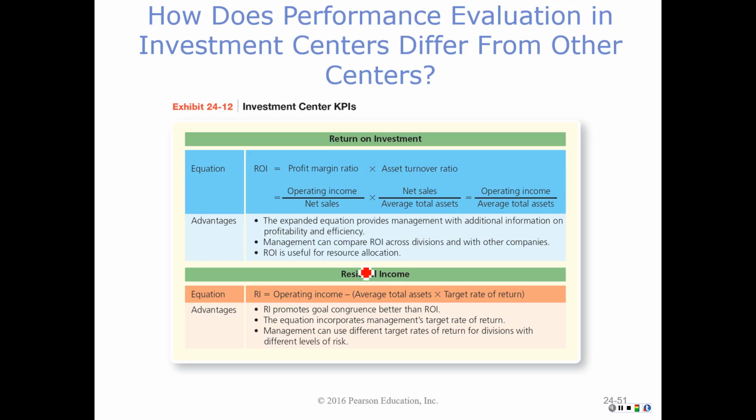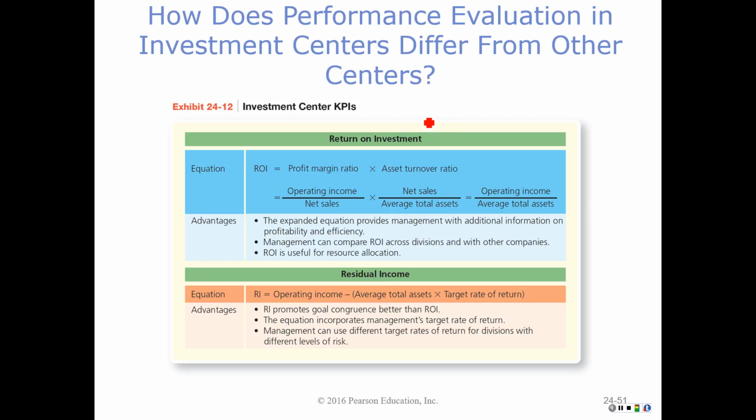And if we have different levels, different divisions, different segments that have different levels of risk within our company, then they can establish different target rates of return instead of just a basic how much return did we generate on the assets in our organization as a whole. Okay, so now we're not saying that return on investment is not a good tool. We're simply saying be aware of the downfalls and the consequences of simply making bad short-term decisions that would prevent us from generating significant profit in the long term.